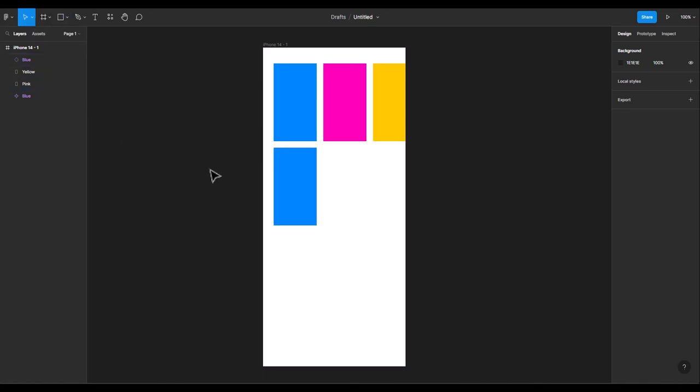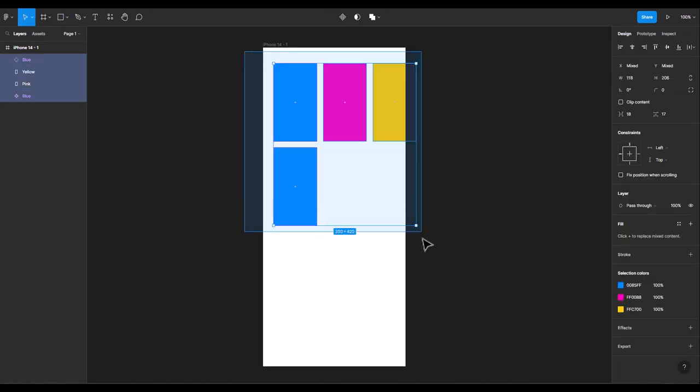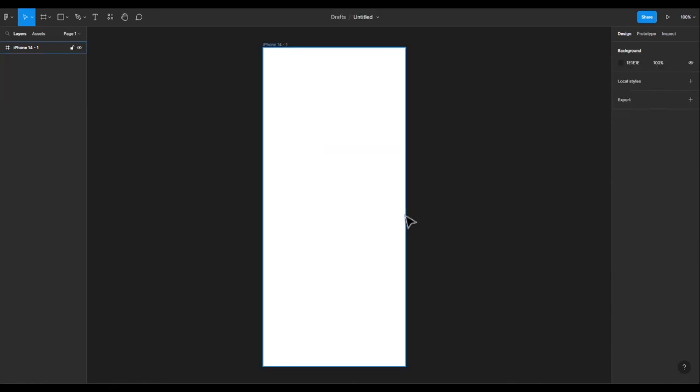It is important to understand how shapes work because it is one of the very important tools you'll be using to create a world-class user interface. No matter the type of design you are working on, you are going to be using at least one of these shapes that we have right here.